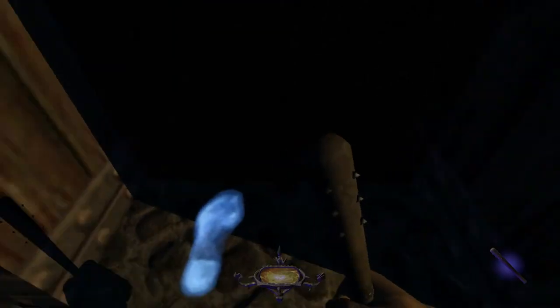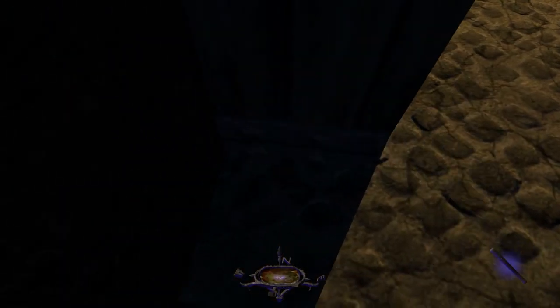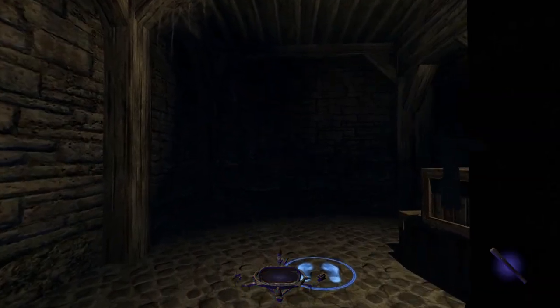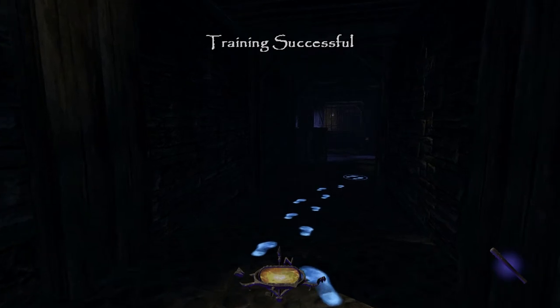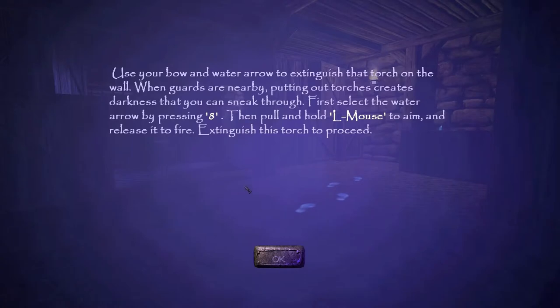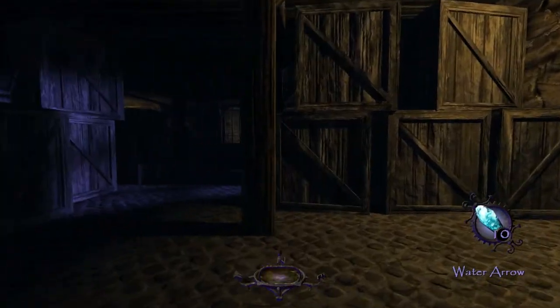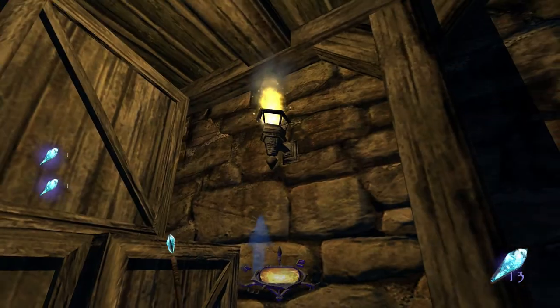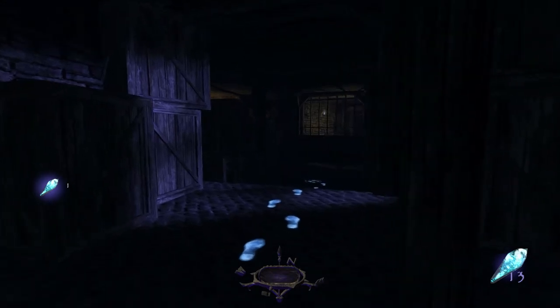Okay, let's see if we can listen in to the door. I'm not hearing anything. Not sure if you can do that. Use your water arrows to extinguish torches. Alright, same as in the original. That's even the exact same noise. Oh, okay, I think I have infinite. Alright, simple enough. Well, the draw of the bow is definitely faster.